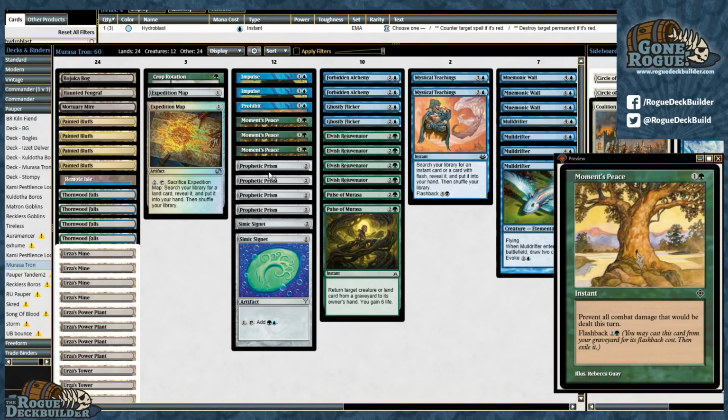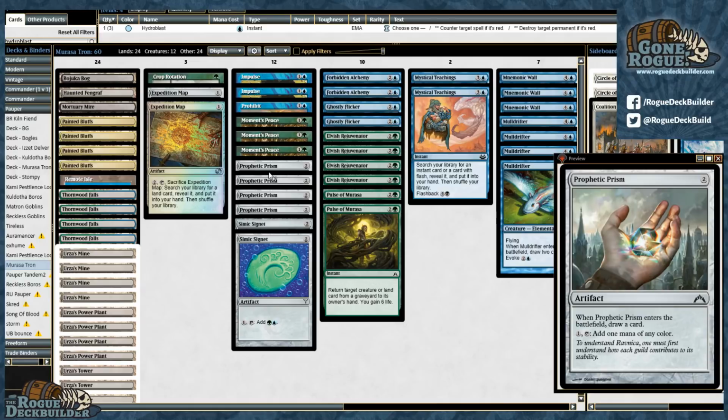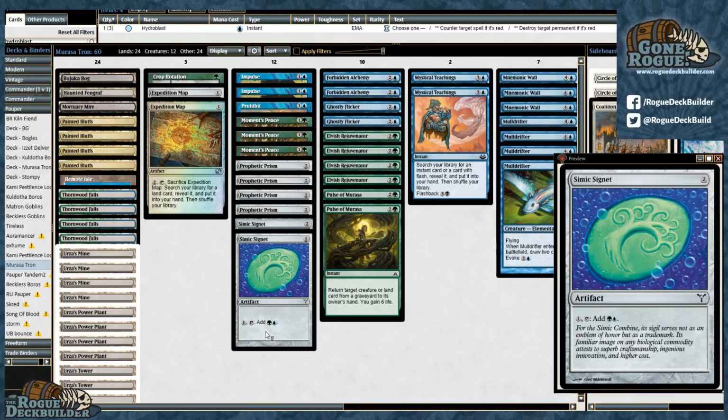So 3 is the right number. You do need 4 Prophetic Prisms. Prophetic Prisms allow you to add any mana of any color to your mana pool, and when it enters the battlefield, you draw a card. So it's a good little cantrip artifact that helps you fix your mana base once you do have these Tron lands assembled.